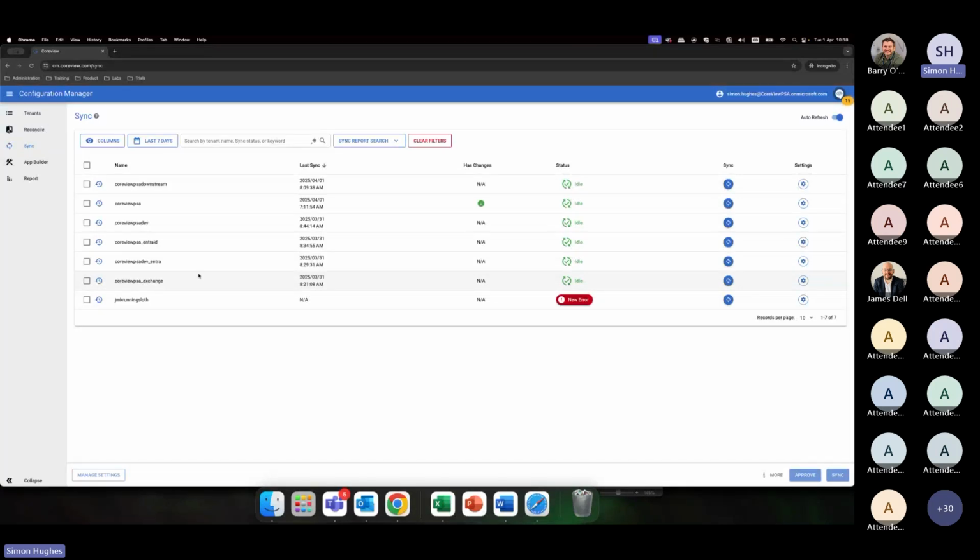So our starting point here is with our Configuration Manager solution. Configuration Manager is great because it addresses a really big problem that is coming to the fore. That problem is basically that Microsoft do not make the configurations of your tenant resilient, really, in any way. Microsoft have a shared responsibility model that means they'll guarantee that if someone gets into your tenant and breaks or deletes a bunch of stuff, or if someone accidentally makes a bunch of changes, they'll get you back into your tenant. But they make no guarantees around what that tenant will look like when they get you back in there.